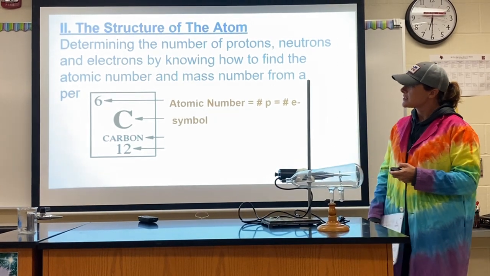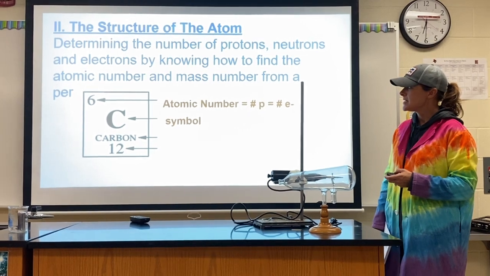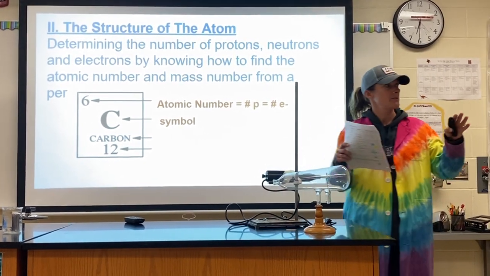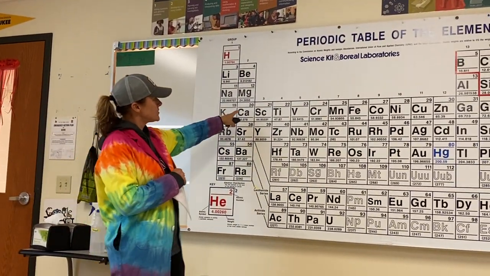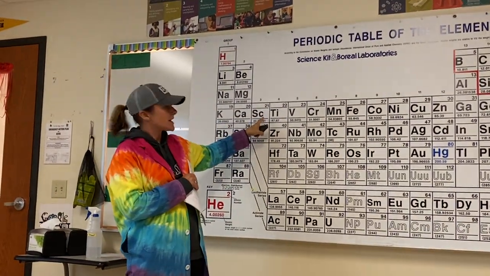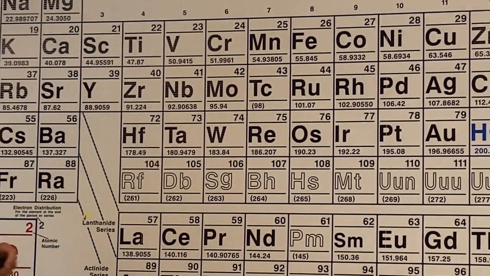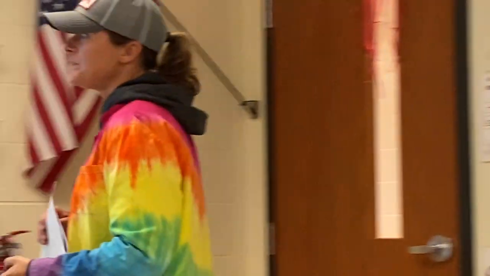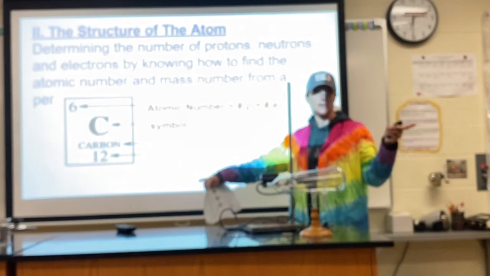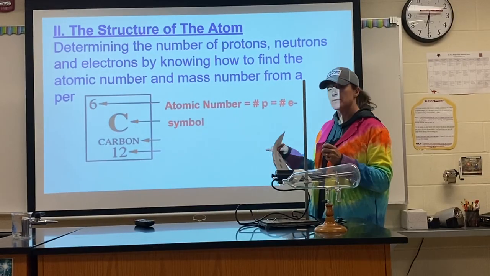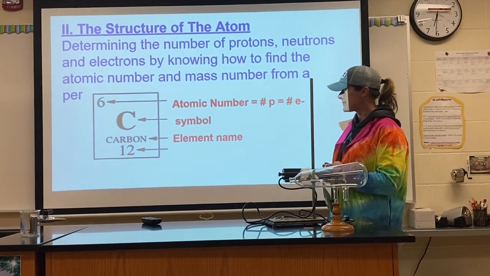The letter is called your symbol. So this is carbon, and its symbol is a capital C. And just notice when you look at your own periodic table, if there are 2 letters for the symbol, the first one is always capitalized, the second one is always lowercase. Not all symbols are going to have 2 letters to them. Some periodic tables will give you the name. The one in the classroom does not give you the name, but the one on your periodic table that we gave you as a handout does have the name, so that's just the element's name.